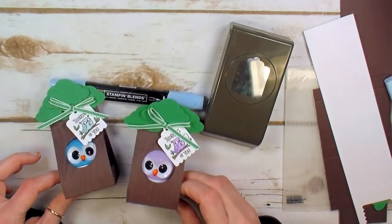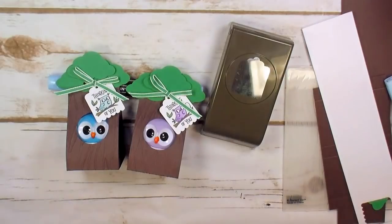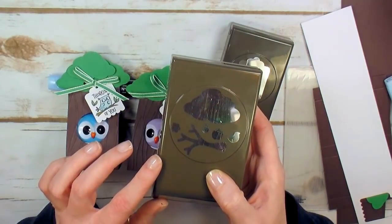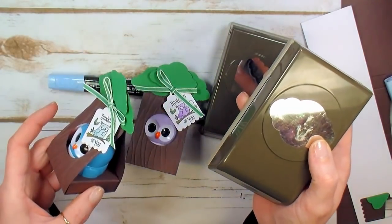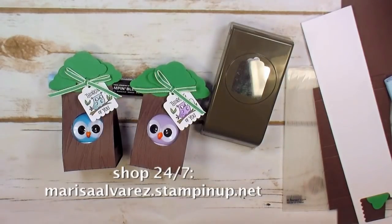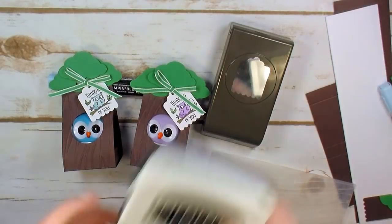Back to our little box. For this project you'll need your Cute Crew Punch Box, a one-and-a-quarter inch circle punch, a one-and-a-half inch circle punch. For the tree tops I used the Tree Builder Punch — currently on the Stampin' Up clearance rack for about ten dollars. An alternative might be the Pretty Label Punch for your tree top, which would look awesome too. You can shop at marissaalvarez.stampinup.net. I've also got my Seaside Embossing Folder and Memento Tuxedo Black stamp pad.